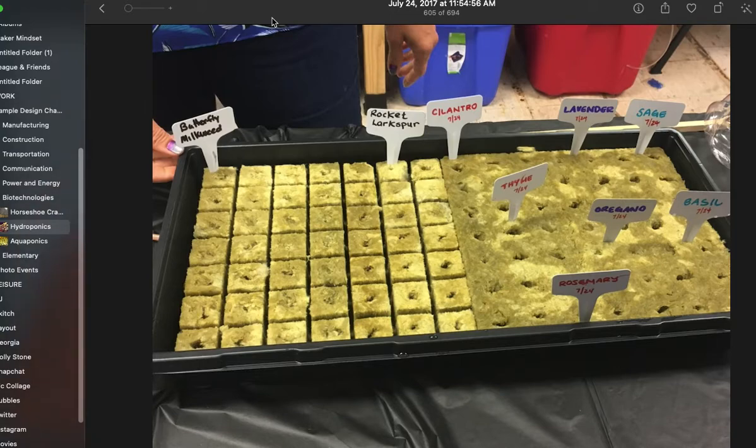So we could have a wick attached to our plant, and it could continuously be keeping the plant roots moist without drowning them. We could eliminate having to have these pumps and stuff like that. Now, in hydroponics, because we're not in soil, we have to add nutrient to the water. And so people can add nutrient to the water with compost tea, organic stuff, or you could also find liquid nutrients that are sold for hydroponics, and you can mix them up and put them into the water.